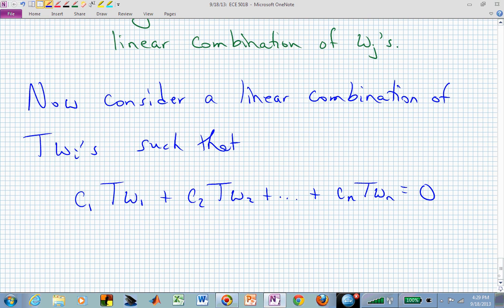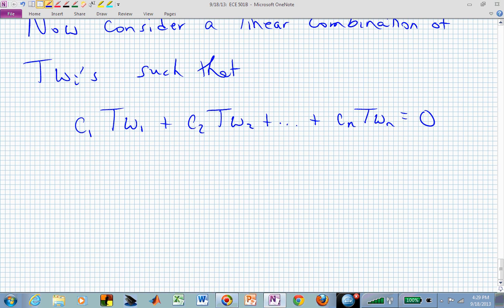But if this is the case, what do we know? Knowing that T is a linear map, we can push those constant coefficients c's through the linear map so that they're combining with the w's directly, and we can factor the T out of all of those. This line right here that I've written can also be said to equal T times c1 w1 plus c2 w2.